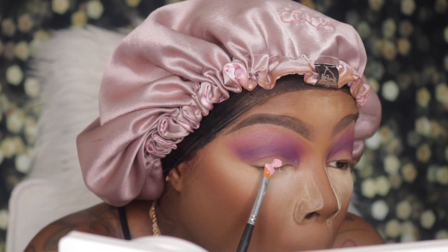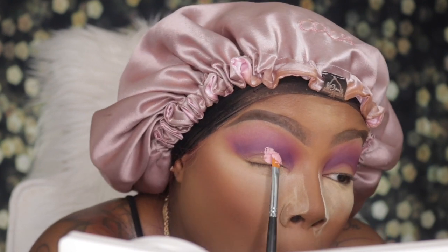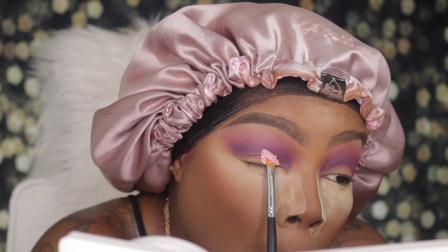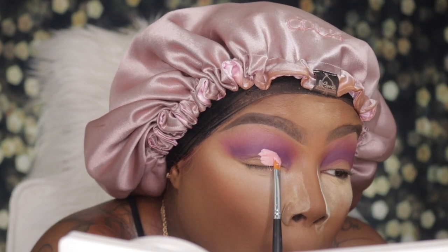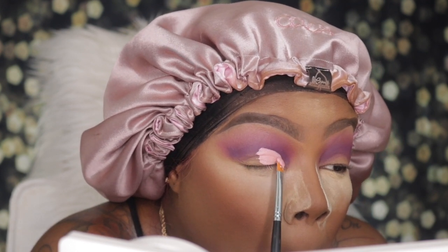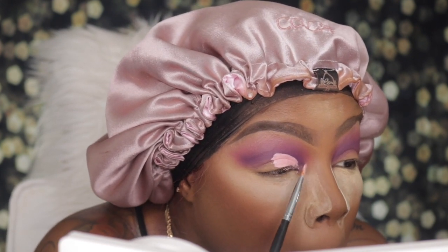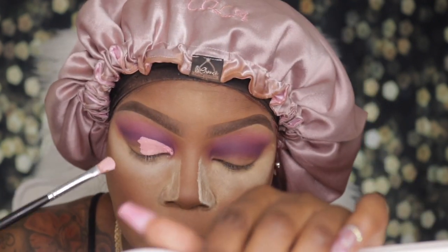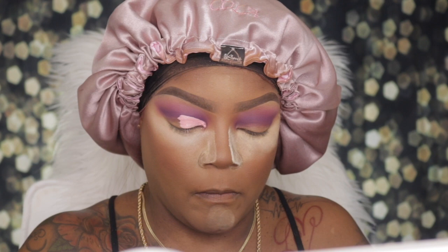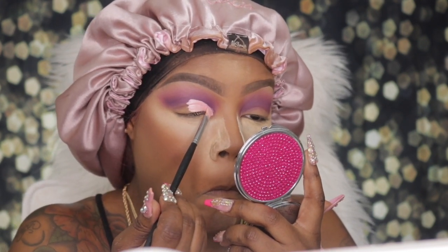So now I'm gonna use this product, and I'm gonna put it right in the middle of my eye. Make sure you do it nice and neat so it doesn't look choppy. Put it close to the beginning of your eye, and do it nice and sharp. See, I'm taking my time. Adjust your mirrors if you need to.